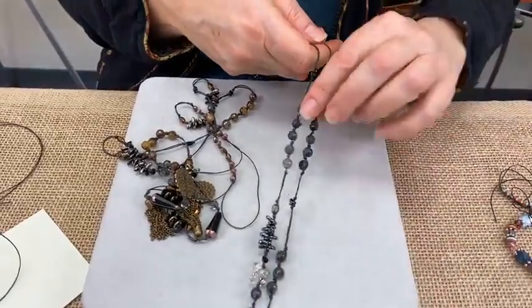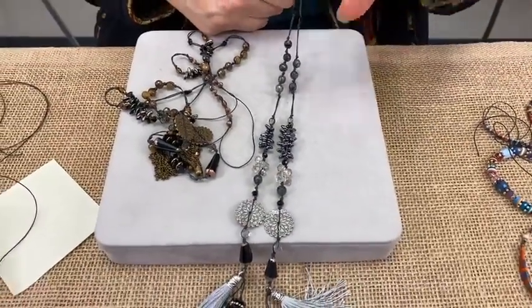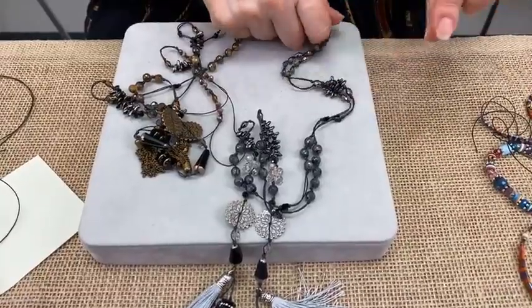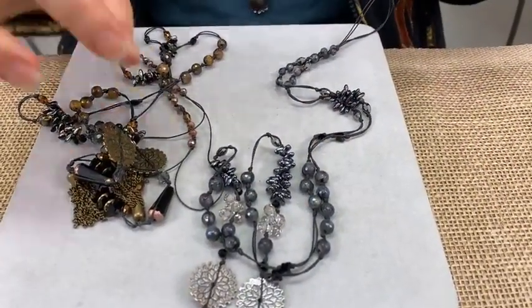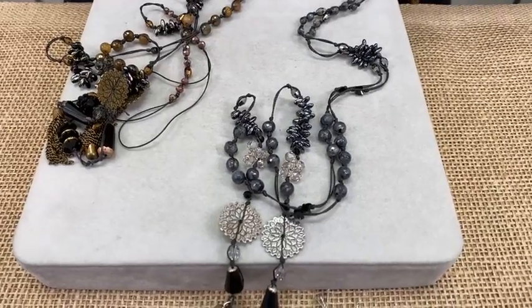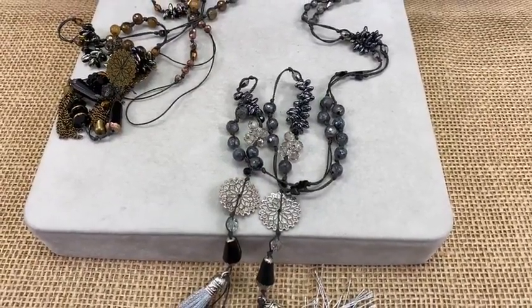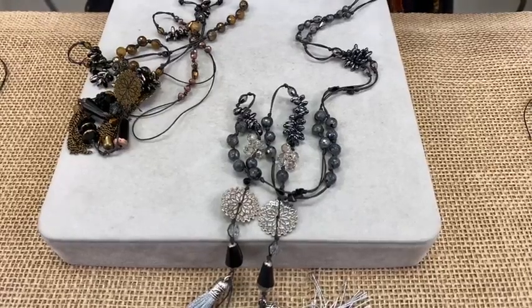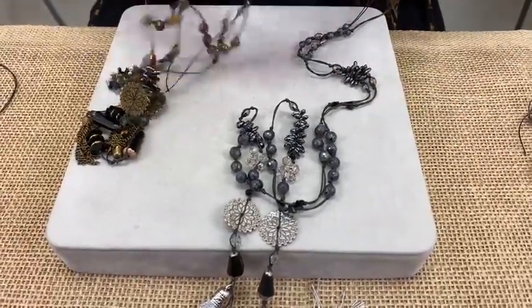The first colorway I designed was just shades of gray with a little sparkle — a little Swarovski sparkle thrown in. I love natural stones, so I used black labradorite in this necklace. In both necklaces where I use stone, it's slightly coated — titanium coated — so you'll see some nuances of color. I love that very light coating over the natural stone; it gives us the best of both worlds.